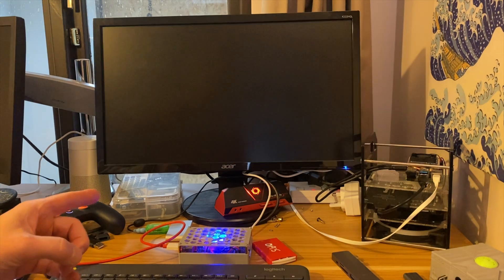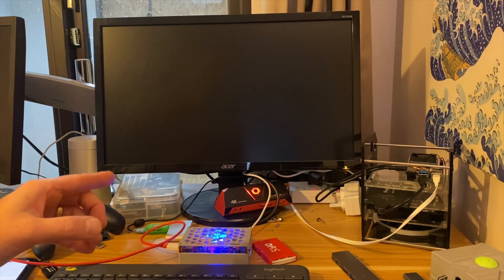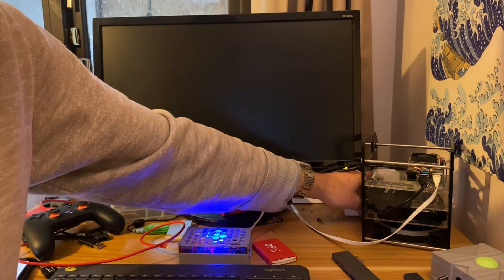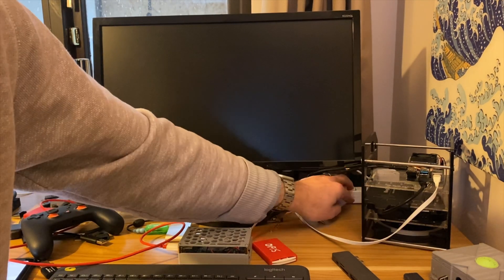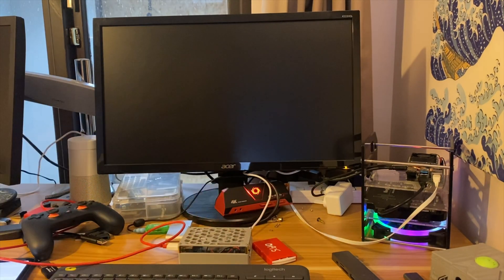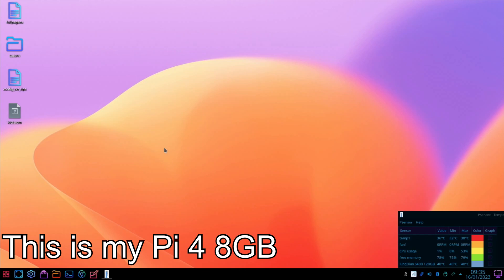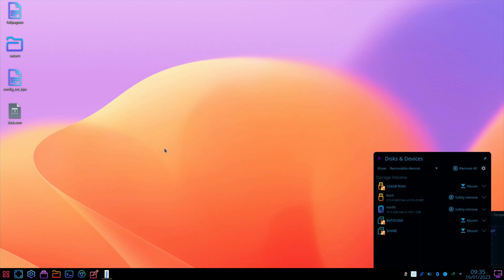What I was doing was shutting down and when the light went out, turning it off — but I found a few of my ROMs went missing and I had to reflash the image. But if you put it to suspend, the monitor stops working and it doesn't look like it's got any disk access, so then I turn it off at that point. I'm going to use my Raspberry Pi 4 for this because Debian works better than any of the Linux versions on the Orange Pi 5 at the moment.